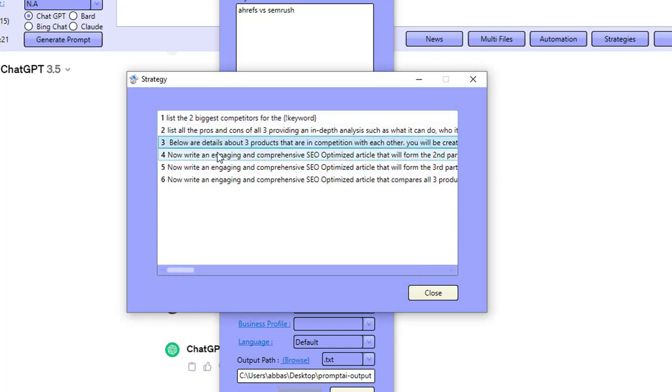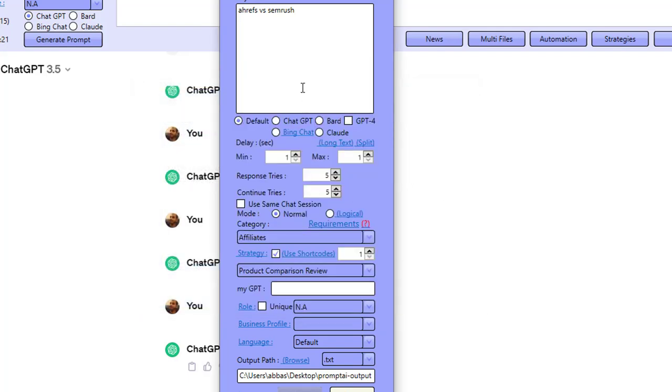Okay, and then we're going over and saying write an engaging article for the first product, for the second product, and then for all 3 combined, or whatever it is, however we're doing it. Okay, so I'm going to show you now we can do this with 2 products. So we don't have to just create 1 article at a time. We can create multiple articles at a time. Just select the strategy, add our keywords 1 per time.